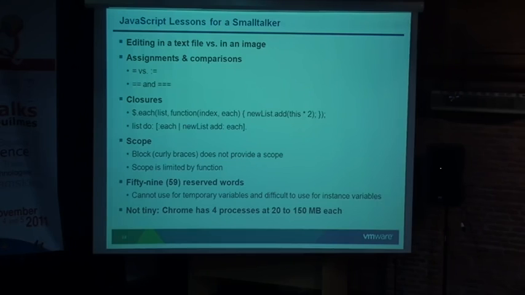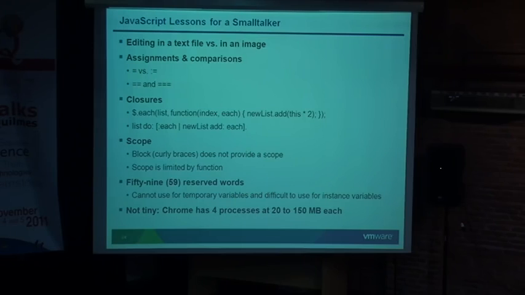Closures. JavaScript does have the ability to iterate, but we heard a little bit yesterday about how much does your language get in the way of what you're trying to say. And I do find that the Smalltalk idiom for iterating is nice. The fact that just square brackets is a way of saying this is a closure, as opposed to having to define a function and provide the arguments in that way.